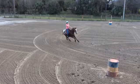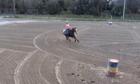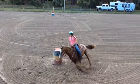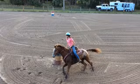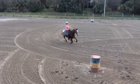So what I'd like to see you do, she's an open horse, she's an older mare, she's kind of set in her ways. She's patterned really well, but she's not real soft or supple. She's kind of stiff. So what I would do, because knowing that she's going to want to start setting up there, and see right here, you're able to ride her into the hole there. She's very much set in her ways. I would definitely try not to get a hold of her with your hands at all.